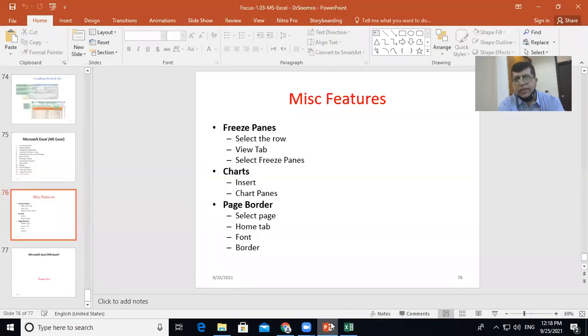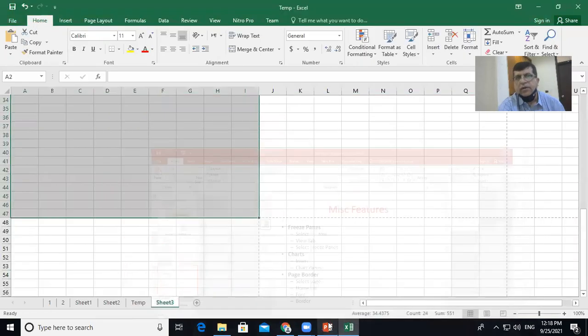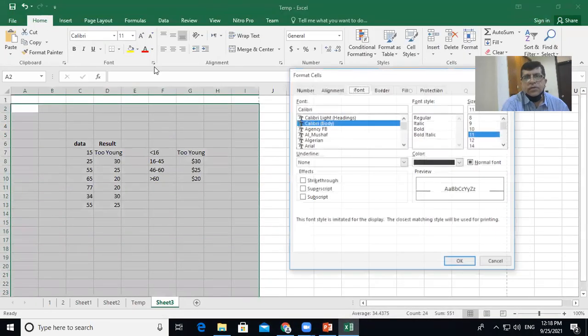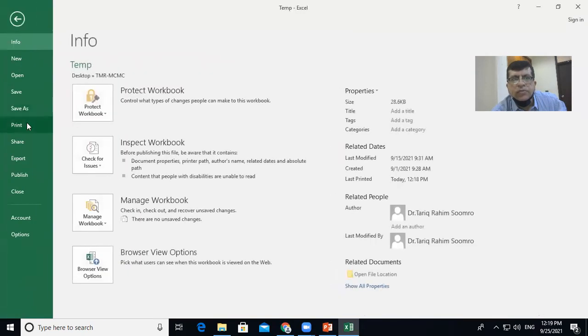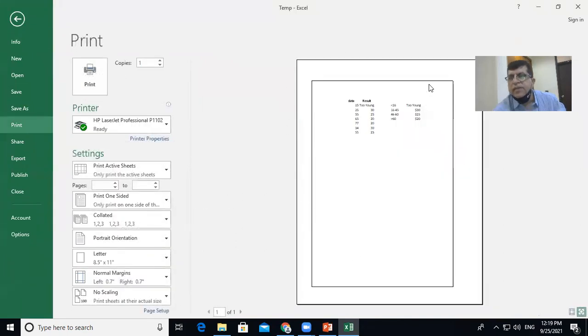So here we first need to select the page. Then we go to the home tab, font and border. So we are in the home tab already, and in the font group there is a border option. Here we have interesting borders. Here we can have the outline border, but this is interesting also. We have upper border, lower border, left border, right border. We don't want the middle one. Then for the style we can select any, and the color we can select also. So let's say a solid one. Okay, so this is the page. If I go back to the print preview, look at this, this is the page border.